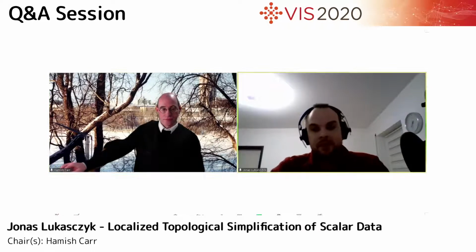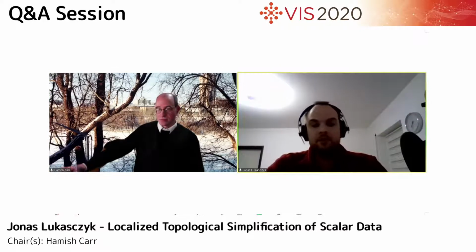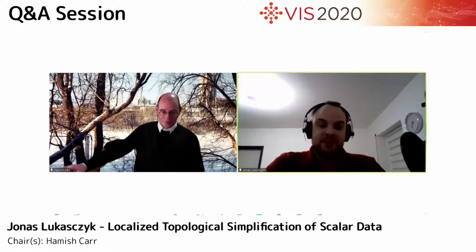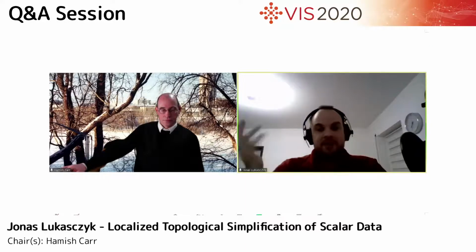Yeah, so basically LTS supports two ways to do this. The first way is where you, as the user, specify by some user-defined metric which extrema you want to remove. Actually, Hamish, you published a paper in biomedical imaging where you propose to remove extrema not based on persistence, but on, for example, some volume threshold on the corresponding contours. So you could use that metric to decide which extrema you want to remove, and then just feed this into our algorithm.